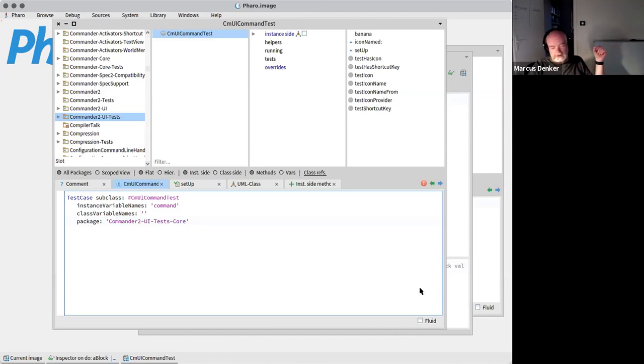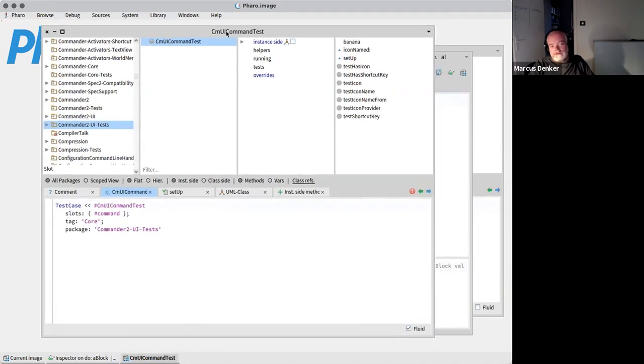So this in Pharo, even in Pharo 9, you can just click here on fluid, and then it changes the definition, and then you see how it looks like now. So it's not yet the default. This will hopefully be in Pharo 10, but it still needs some more discussions and thinking. So one thing that I always wanted to do is to maybe rename this to instance variables to make it easier for Smalltalkers to start with it.